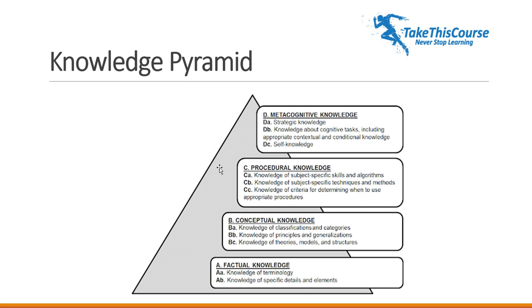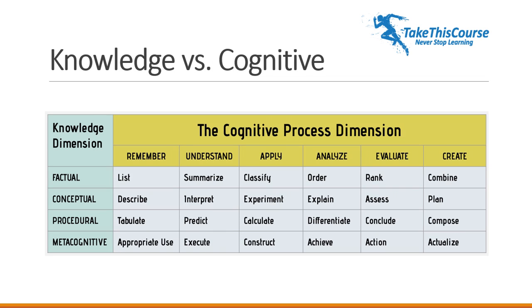If you see this pyramid again, we are moving from downward to upward, and similarly the knowledge pyramid also increases and the higher level of thinking increases too. So this is another perspective to make you more clear. We have factual, conceptual, procedural and metacognitive knowledge. I have picked up some different keywords, so you can see that it has list for remembering. Factual, remember: can you list some items? Factual, understanding. Factual, apply. Factual, analyze. Factual, evaluate. Factual, create. So at one moment you are on a lower level of the knowledge dimension itself, but you are increasing the cognitive process dimension again and again.